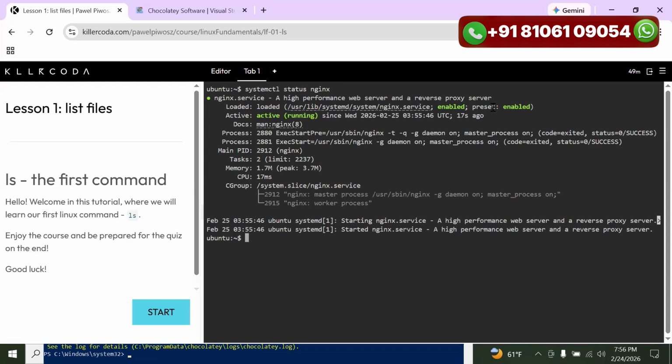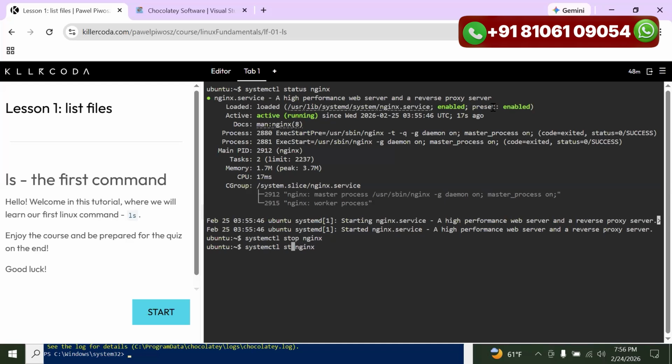Active running and enabled. Sometimes what happens is that once you install, it may not start. You have to go and start the service in order to utilize it, in order to start a process. Once the software is installed, you have to start the service. How to start it? Systemctl. Status means it is checking; if you want to start it, stop it, restart it, or enable it.